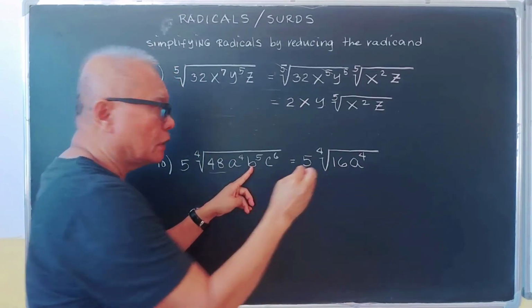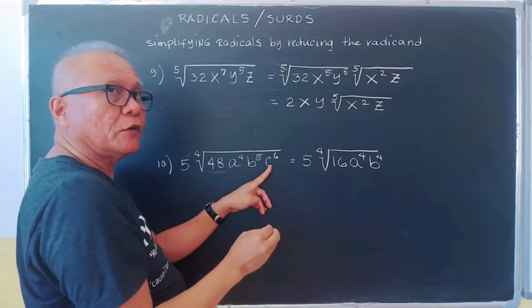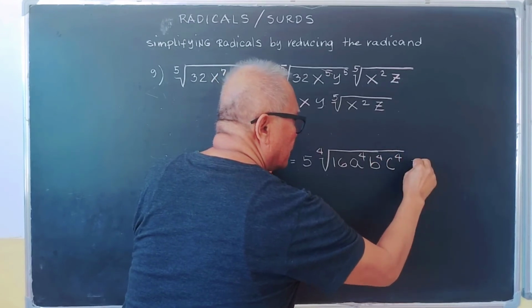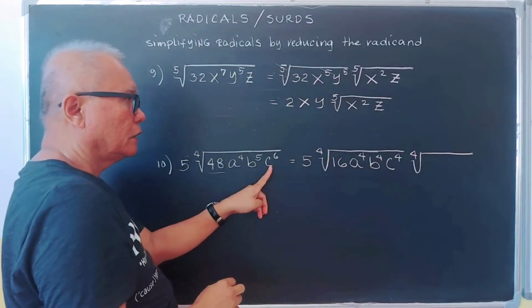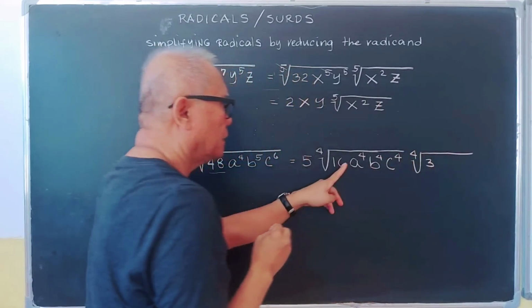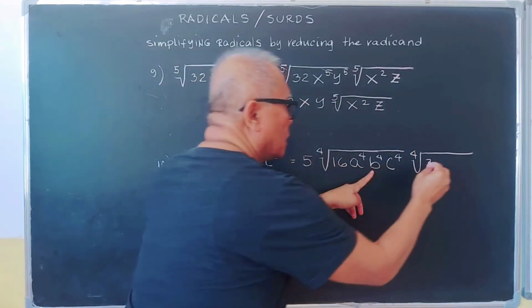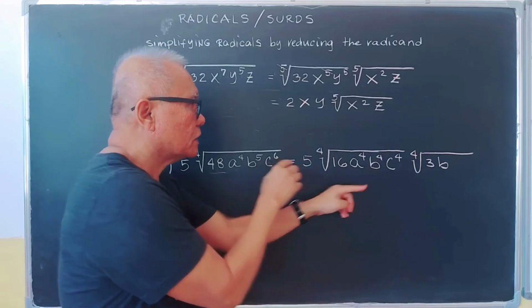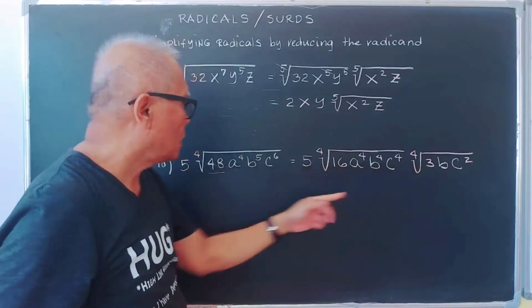B, we need only b to the 4th. Okay. C, we need only c to the 4th. And then we still have the 4th root here. And then for 16, to get the 48, the 3 is written here. A to the 4th? No, because we have already a to the 4th only here. B to the 5th? Yes, there is one b missing. B to the 1st and b to the 4th is b to the 5th. C to the 6th, still we have c squared there. If you multiply these two, you will get this one.